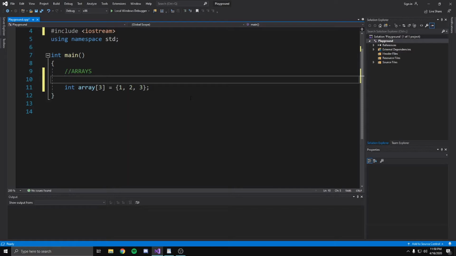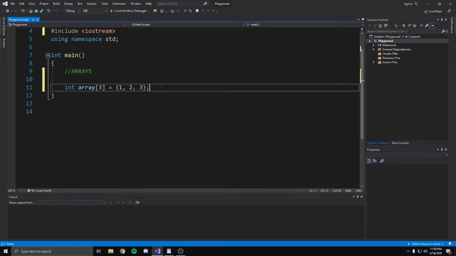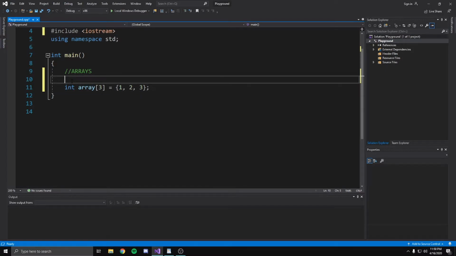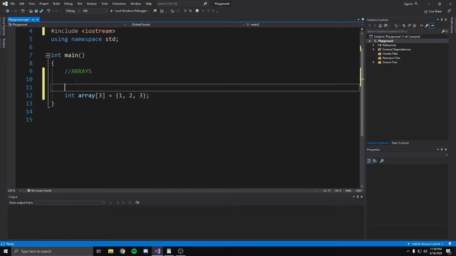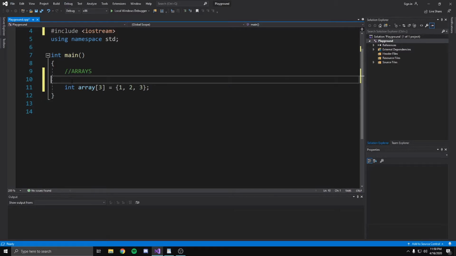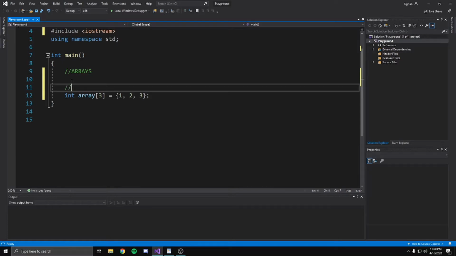It might be tough to get your head around at first, but once you get that in your mind, that arrays start at 0, it's not too bad. You count 0, 1, 2.